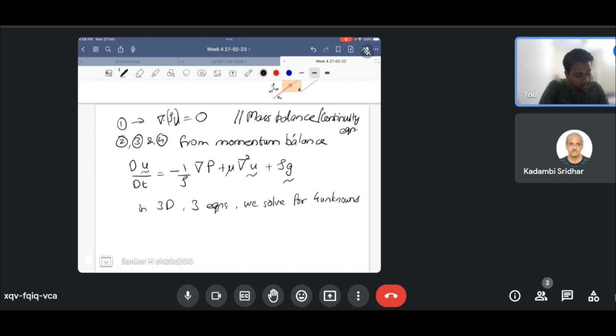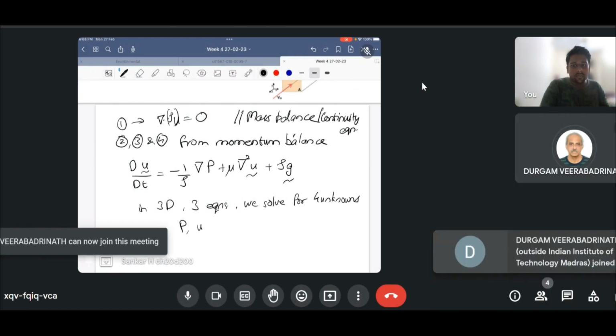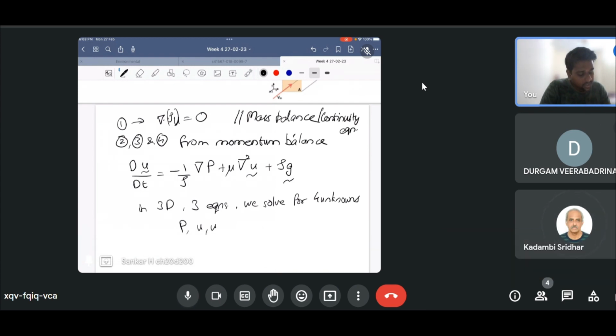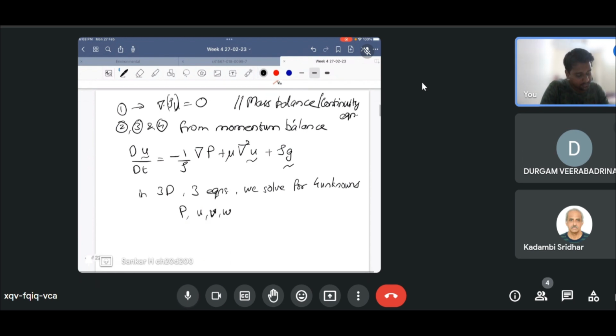The mass balance will always be 1, right? The continuity equation will be only one at all times. Yeah, since it is a scalar, we don't have to worry about the component in each direction. So we just worry about a single equation that connects the mass balance for such a problem. And then we come to the velocity in the x, y, and z direction, the component momentum balance, where we worry about three equations.